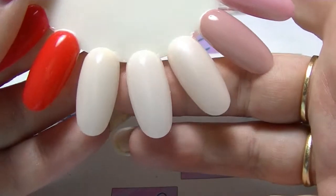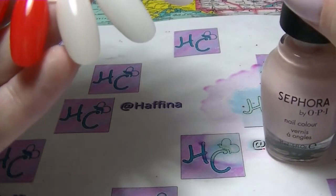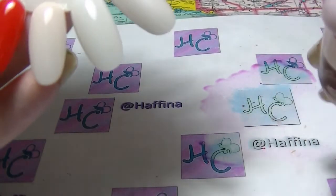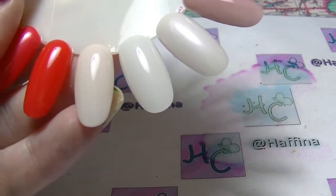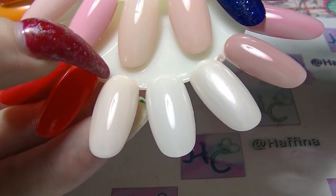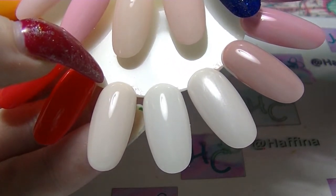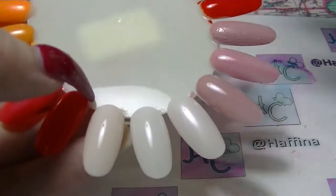So back to the trio — looking like there is literally nothing on these three here, except this one has a slight shimmer. A True Romantic from Sephora by OPI — I actually only have three or four bottles of Sephora by OPI, they're not my favourite. That is two coats. It's actually a lot more similar to Passion from OPI than I expected — Passion is just a bit more, almost with more brown or peach to it. But they're a lot more similar than they would have first appeared.